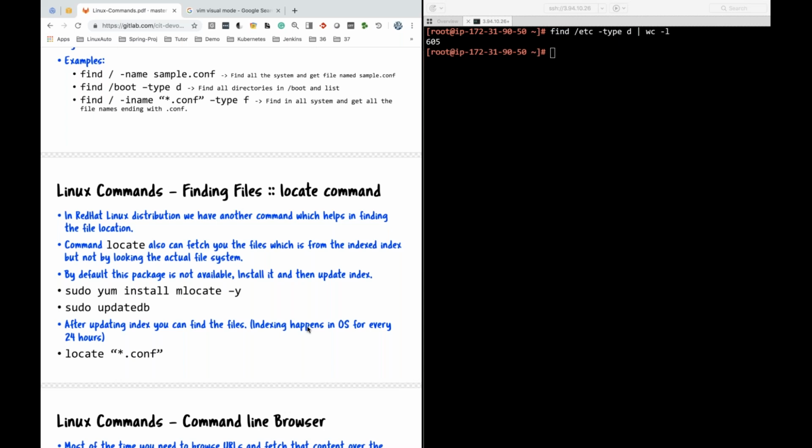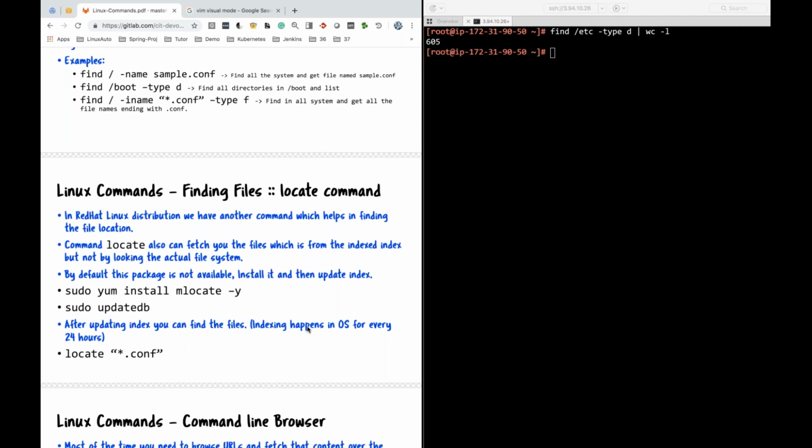Either you have to update the index, or if you are really looking for approximate data, not exact data, then the locate command always helps you. And the locate command is 100% faster than your find command, because find has to go into the system and find things. So that's the only thing.